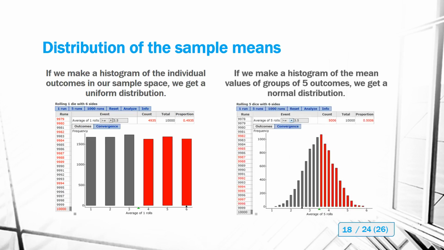But in accordance with the idea of taking simple random samples, if we group our outcomes into groups of 5, and then take each of those samples of 5 outcomes and put them into a distribution, we get a normal distribution, as you can see here. And notice that half of the outcomes are above the mean and half are below. In fact, we see that same proportion for each of the distributions, and that's what we would expect. Half are above, half are below.